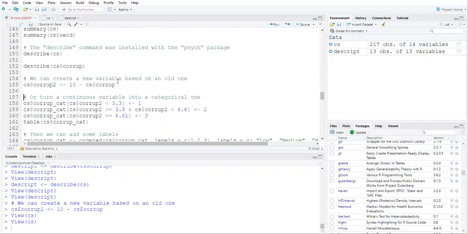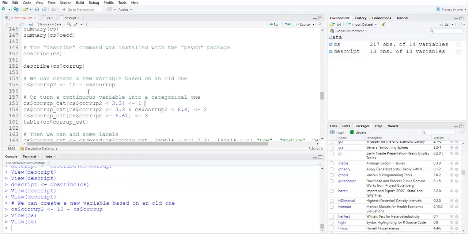We can also recode a continuous variable into a categorical one, such as taking corruption going from 0 to 10 to categorical of low, medium, and high. Now, sometimes this helps with aiding interpretation. However, if we create different bins and say all the countries between 0 and 3.3 get given a 1, we're calling that low. So a country with a score of 0.1 is equivalent in corruption to a country that has a 3. So you lose variability there, though.